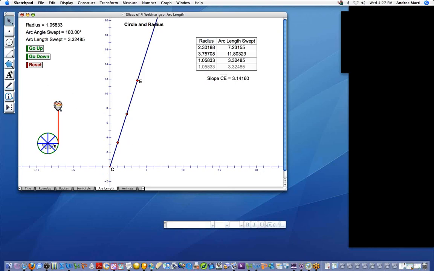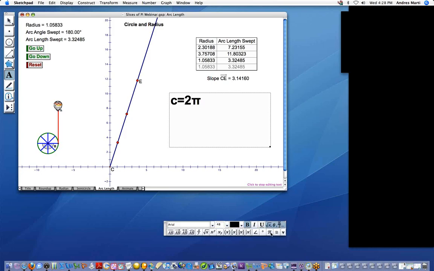Now what was really interesting to me in reviewing these activities is the different formats in which we think of the circumference formula. We're used to saying that the circumference is equal to 2 times pi times the radius, but there are other ways to think of it. Another way is, we usually use a capital C, so I'll use a capital C: the circumference is equal to pi times the diameter. And in the first activity that we did, this is really the formula that we came up with as we were looking at that relationship.